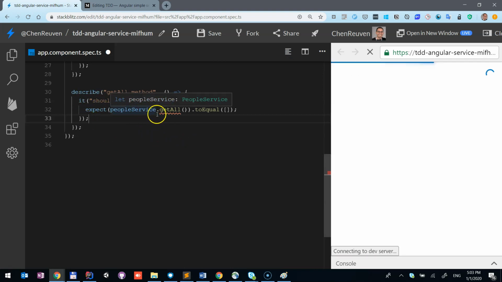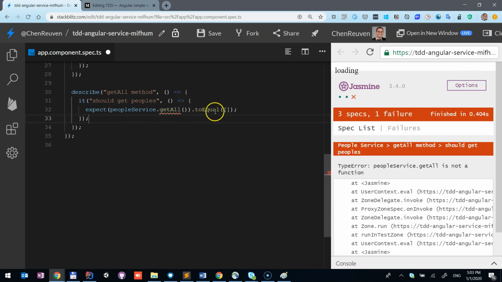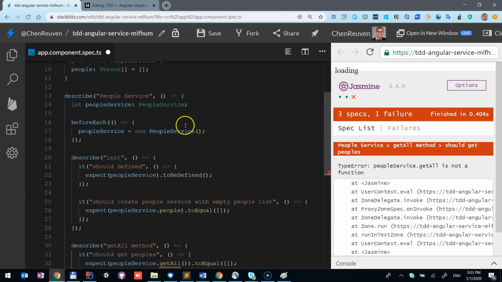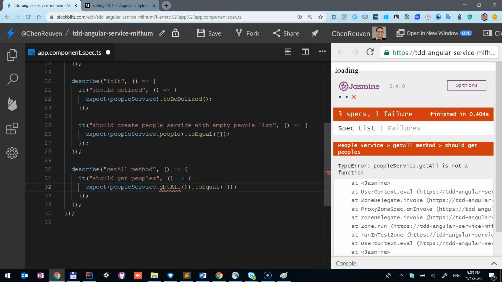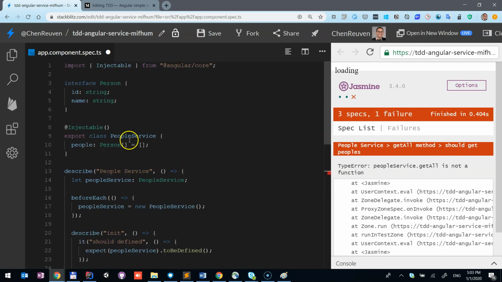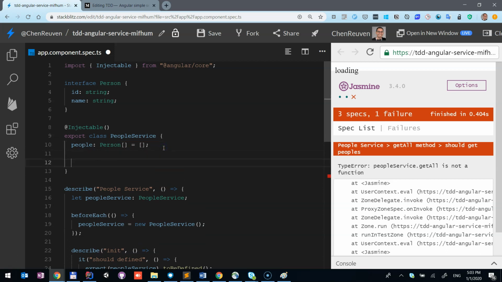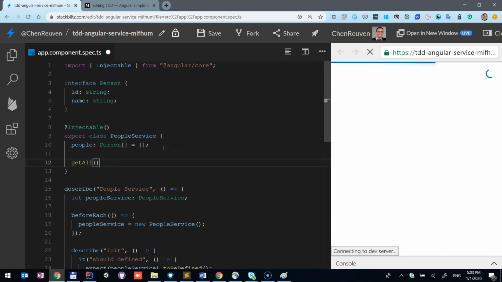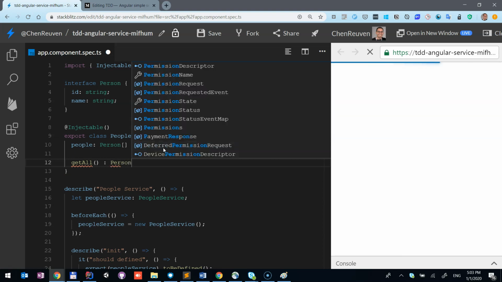So I call getAll to get the currently empty list, right? So it failed. Why? Because getAll is not a function, it's not defined. First we need to define it. We will define it. It returns a person array, right?